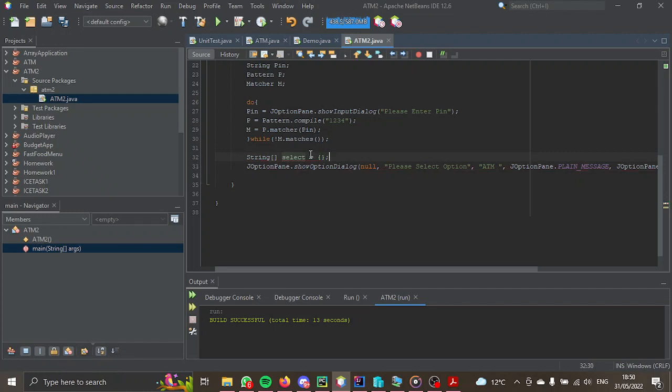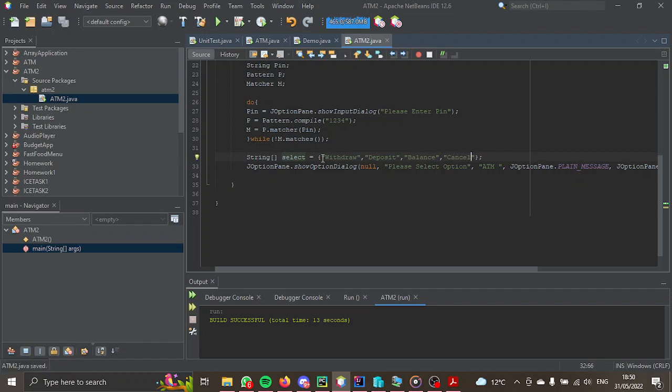Now they want us to withdraw, deposit, checkout balance, or cancel.